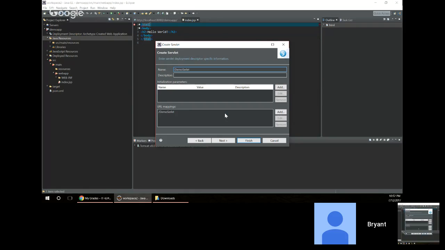Okay, and how do you know where you're saying that? Well, you know where your application is. Oh, okay. Yeah, you're right. The application itself is at localhost/demoapp. Mm-hmm. Well, the servlet acts like a folder under that. Okay. So it'll be DemoServlet under that. So if you hit finish, it'll go ahead and start building that out for you. Okay, finish. All right.